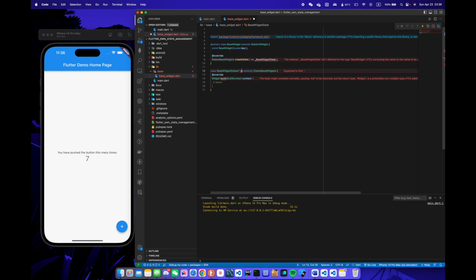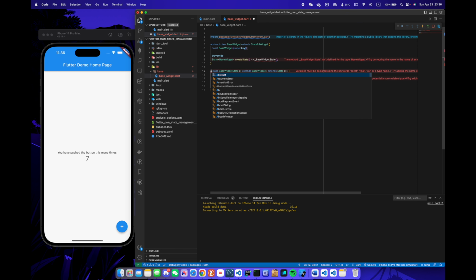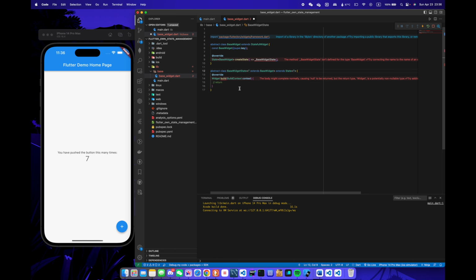I'll explain this later. Extend base widget. Then here we change this one to T. I'll put this one as abstract, so I don't need to override all the members in the classes I'll create for those page views. Then here I'll remove this one, and when you extend this class, it should return a type of this class.